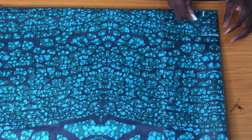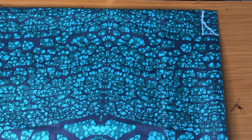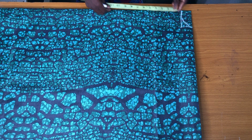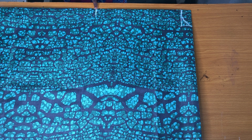The next step is to connect both points together in form of a square so you can easily get a curved neckline. Alright, so this is the neckline for just the back piece of the kimono. The next step is to mark the neckline for the front piece. I placed the starting of the tape on the folded part of the Ankara to mark 16 inches in length. Then I connected it to the neck width as shown.